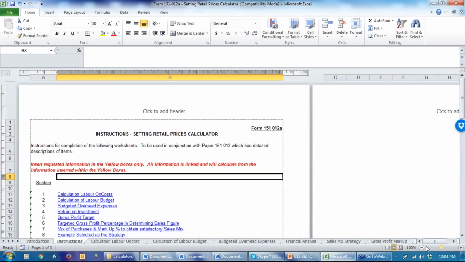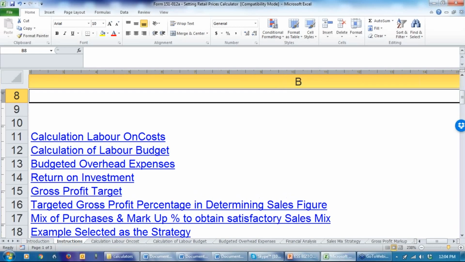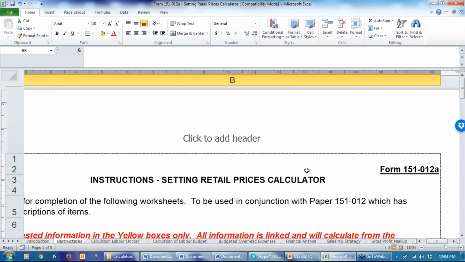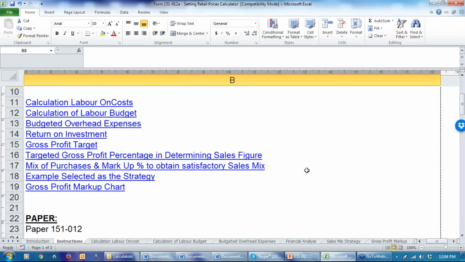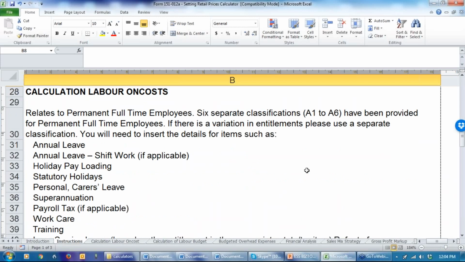There are some instructions, which is linked, as you can see, and guides you through the process.